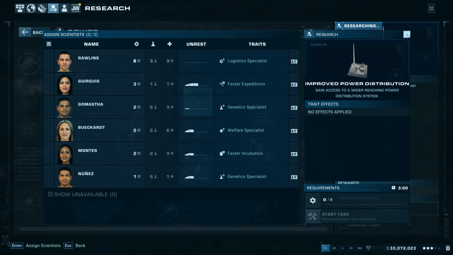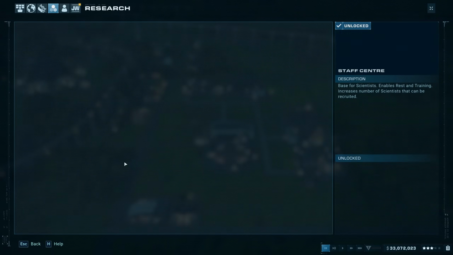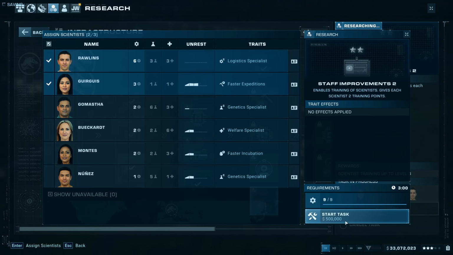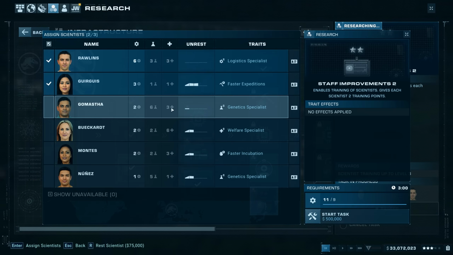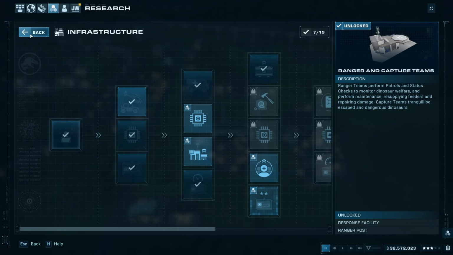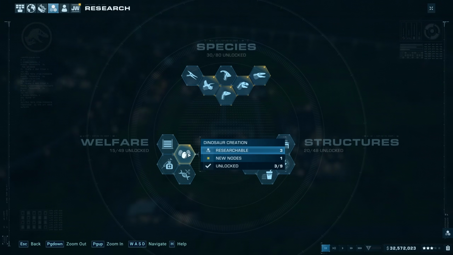In fact, before we do this, let's go back. Let's go into training and get the level 3 training. Because then, although they'll be a little bit more expensive, our scientists will be able to improve their skills and make all of the rest of the research much, much easier.